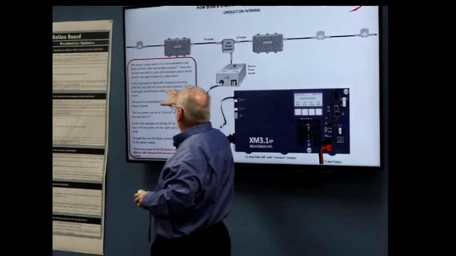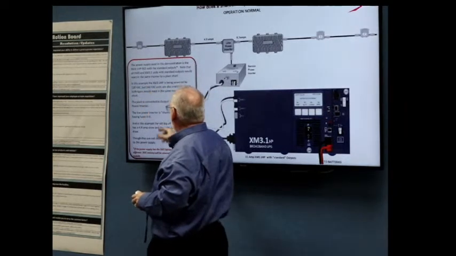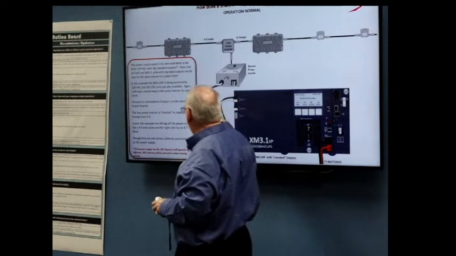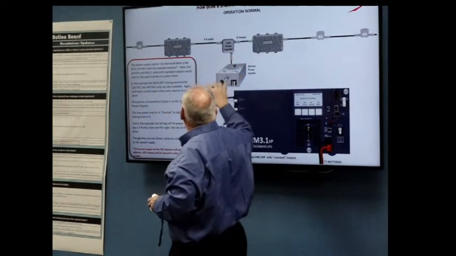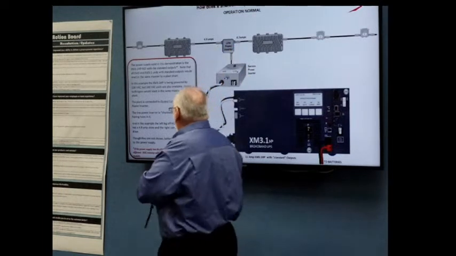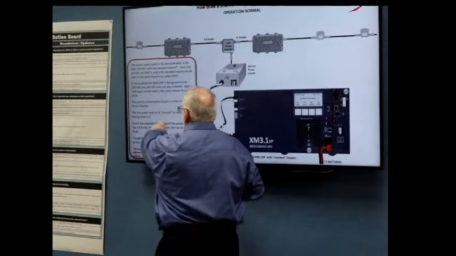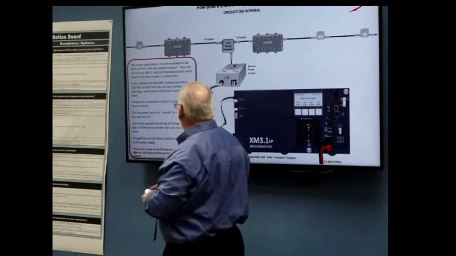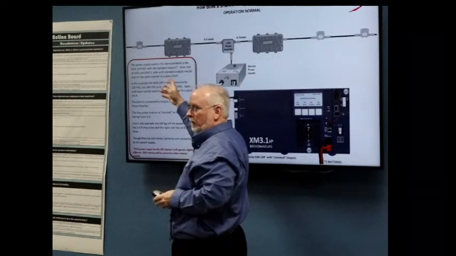In this example, the XM3.1 is powered off 120, but 240 is also available. The plant is connected via output port 1, and it's using a power inserter. So there's the SPI and a power inserter. The power inserter is shunted as opposed to having fuses. So pretty much, in this case, the entire plant is shunted. There's no fuses in the plant.